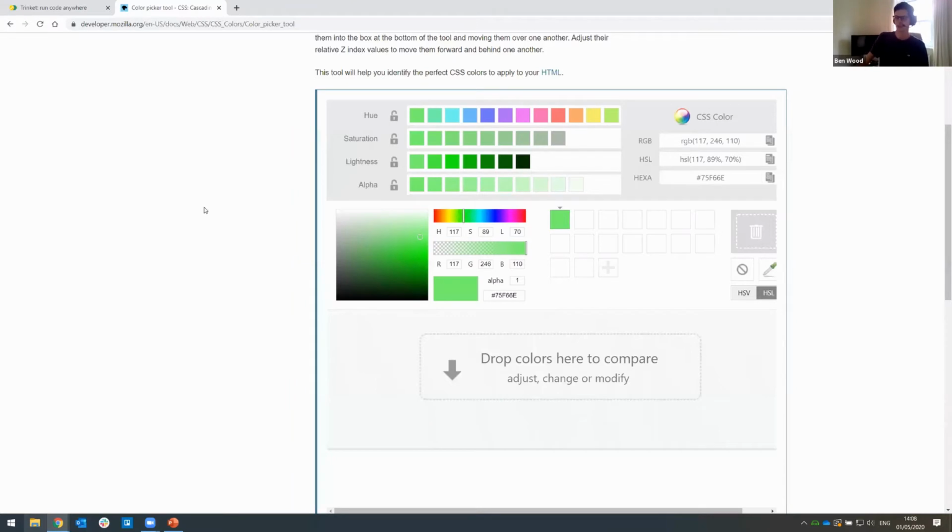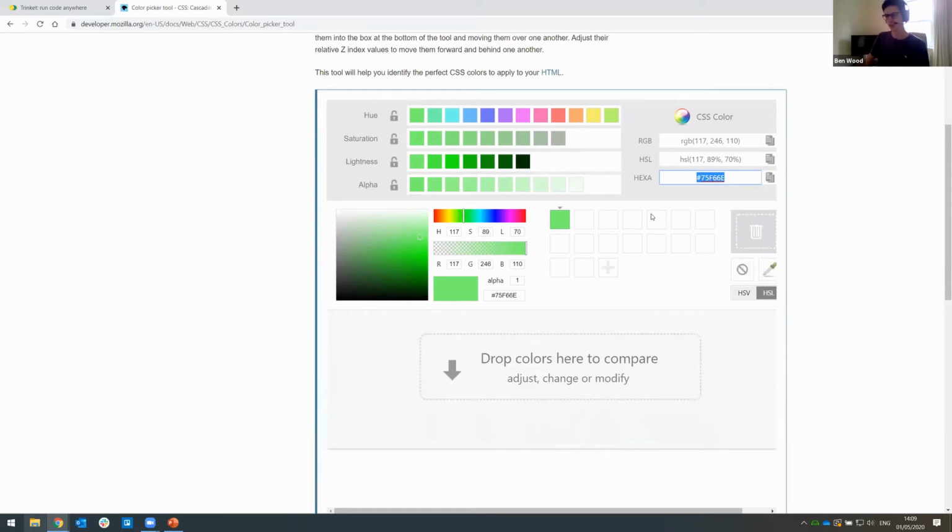Okay, so hopefully everyone has picked a color now. What we want to do now that we've picked our color using this tool is copy the hex code. This is the hex code here for this color, so we can copy that. This code represents this color. When we use this code, every piece of software that understands hex codes will know that the code means exactly this nice green that I've picked here.